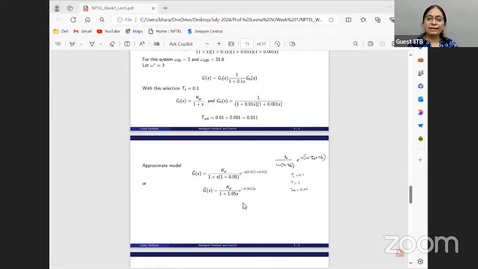I encourage you to look at the step response of this fourth order system and see what response you get and what you get from the approximated system. You will be able to see that the approximated system is good enough to start with for PID control, because here your time constants are 10 times away from each other. So it's 0.1, 0.01, and 0.001. You will be able to nicely neglect the higher order terms and push a little bit of it into the model here.